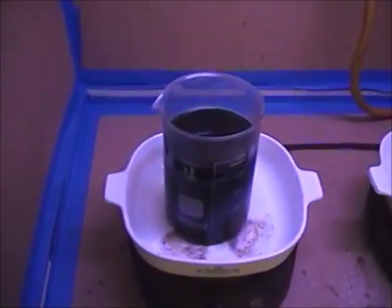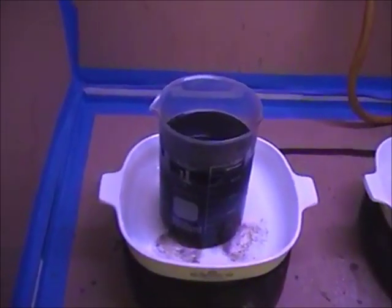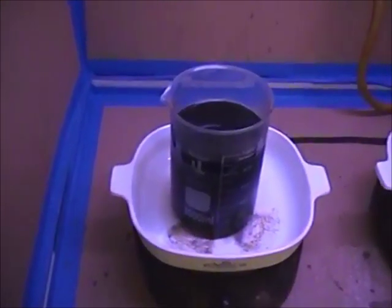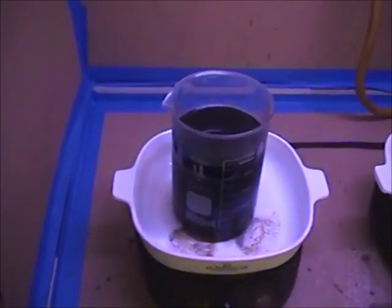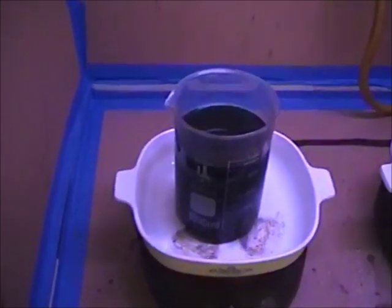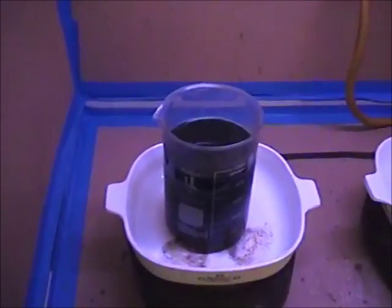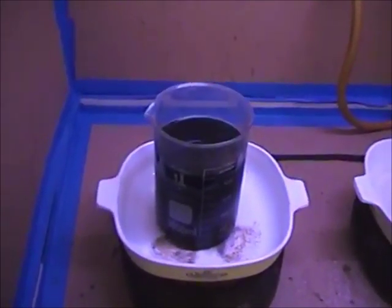We will add sodium formate to the beaker to reduce the silver nitrate to metallic silver. When we think that we're close to depleting the silver from the solution, we'll take a sample of that, put it in a test tube or on a watch glass, and add some chlorides to it. That could be salt dissolved in water, or hydrochloric acid. There's all types of different ways that you could add chlorides. If we see any chlorides reacting in the solution, then we know that we still have silver in our silver nitrate solution, and we need to add more sodium formate to reduce that.